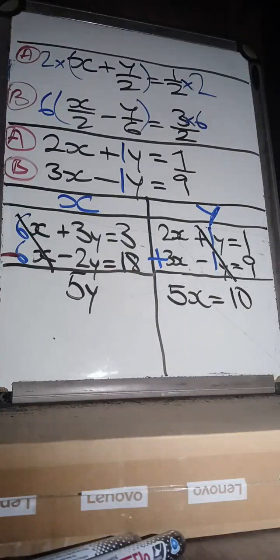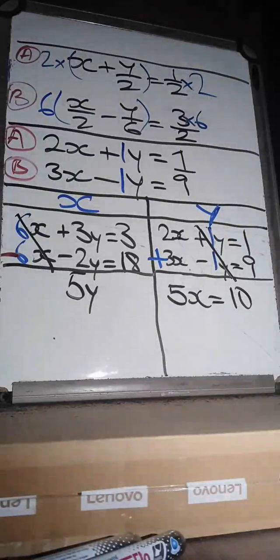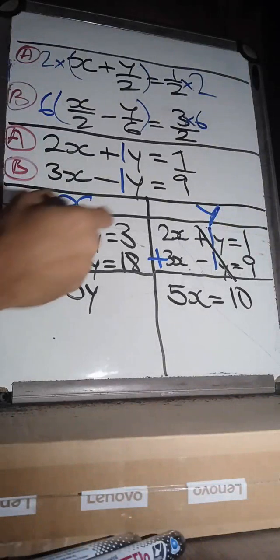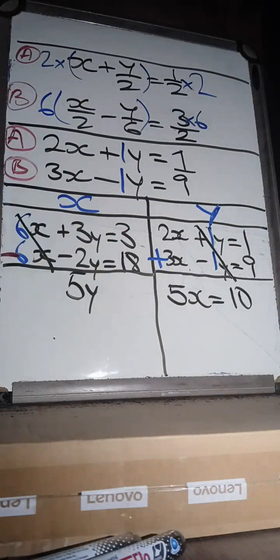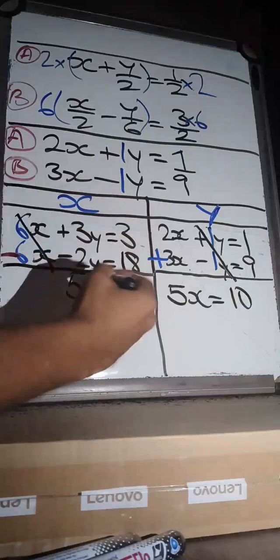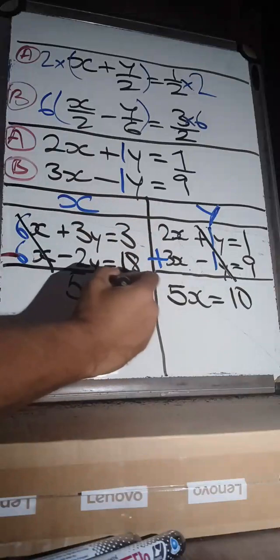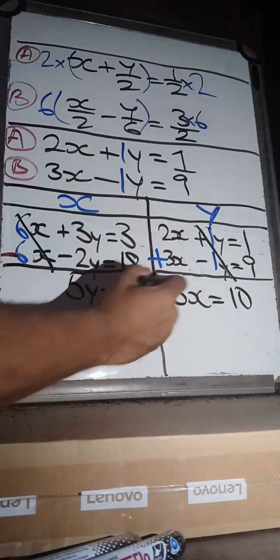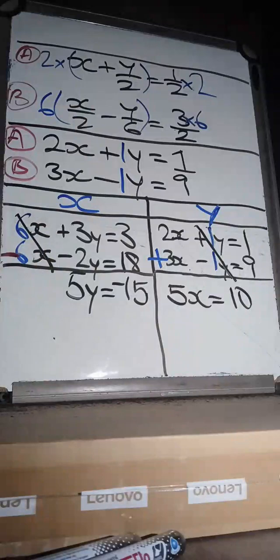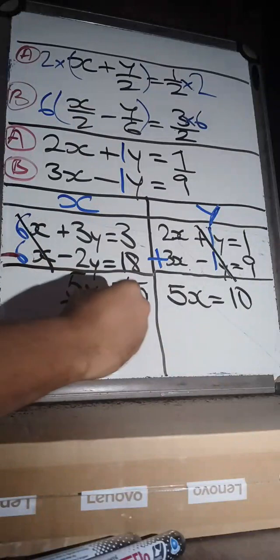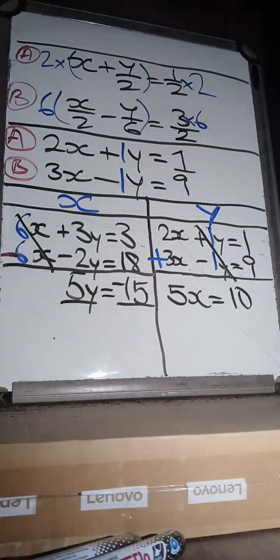Well, let me make sure that I have all of that correct. This is odd. Oh, right. Yeah, see, I knew it. I have to be careful. You see, I almost did the same thing that I did yesterday. This is 3 minus 2y. This is 3 minus 18. This is going to be minus 15. There we go.